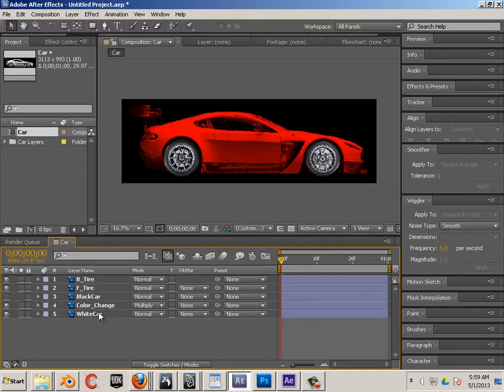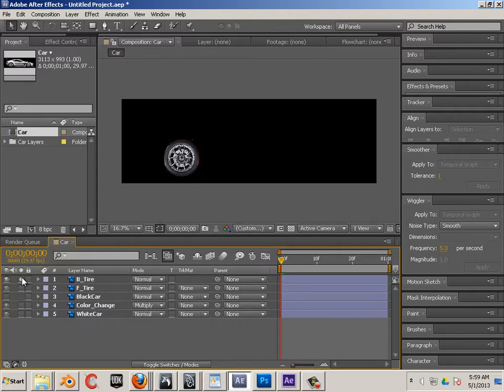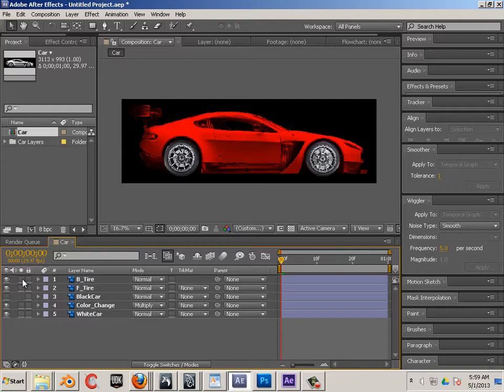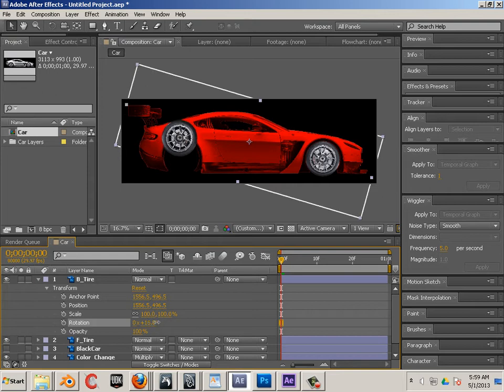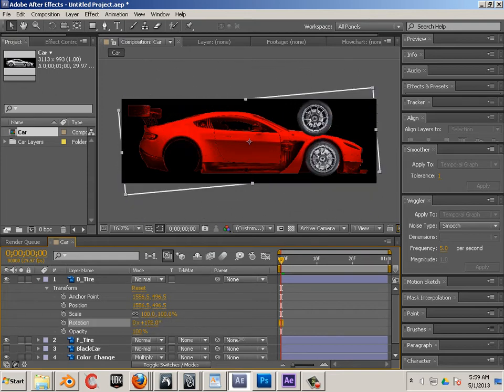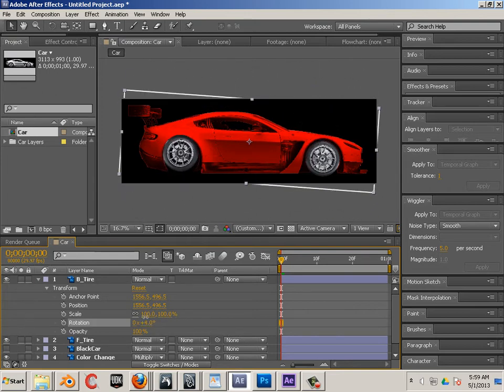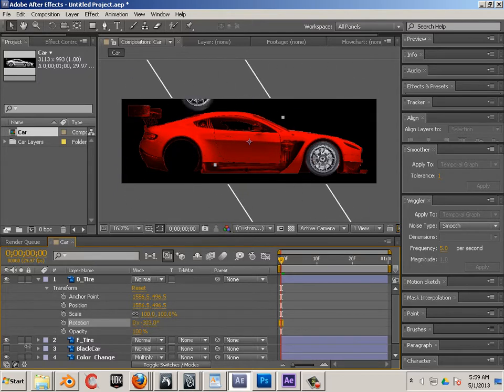Now the only thing that you should worry about with a workflow between After Effects and Photoshop is this. Let's say I wanted to spin the tires around. Okay? I'll go in and drop this down to transform, and you'll see that under rotation, if I want to spin this tire, it's going to spin the tire based upon its rotation in the document. Okay? And I could fix that well enough by augmenting the transform node on that one.